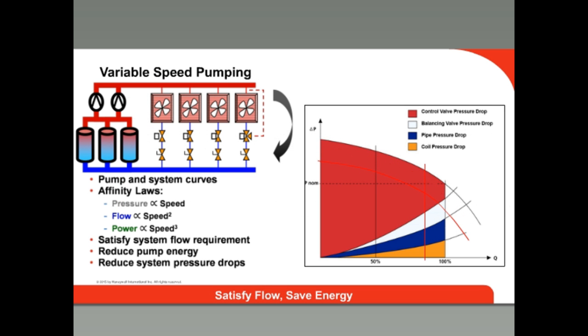Many of today's modern HVAC systems have variable speed pumps, or pumps controlled by variable frequency drives to save energy. They do reduce pump energy consumption, but they tend to be slow to respond to pressure changes, and pump speed changes are not instantaneous due to inertia. So there are still pressure pulses caused by system flow changes. And as traditional multi-stage pumping stations have been replaced with single large pumps, the minimum head pressure in systems under light load has increased significantly in the past decade.